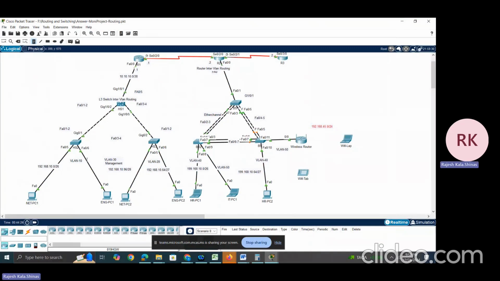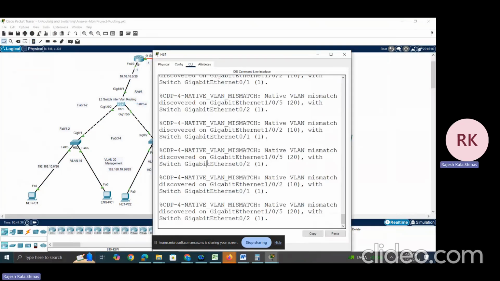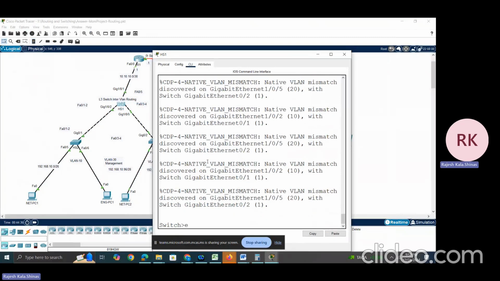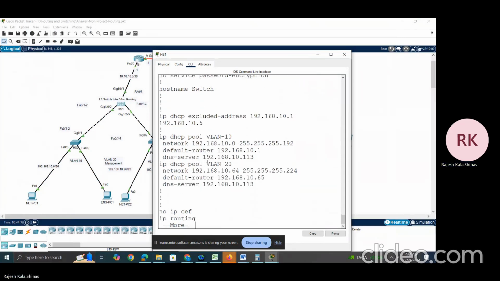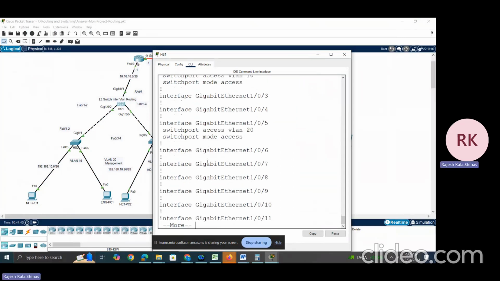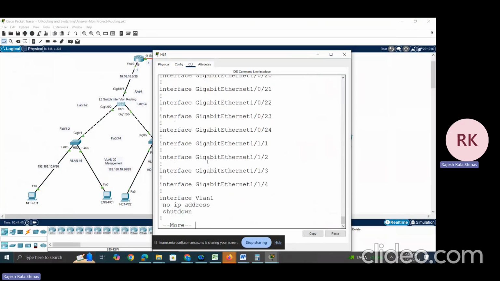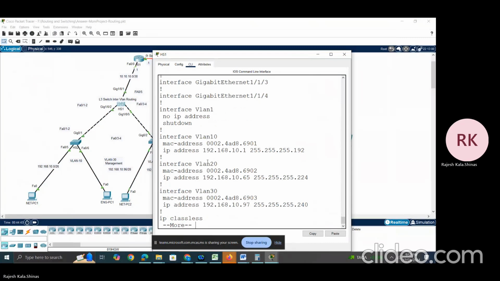So how do we create a VLAN? Here we are not creating VLANs in the layer 2 switches. We are creating VLANs 10, 20, and 30 all in layer 3. As usual, you know how to create a VLAN. I'll open the switch and show you the command to create a VLAN. It's already done, I will just show you the VLANs.